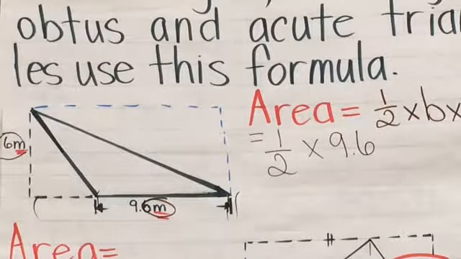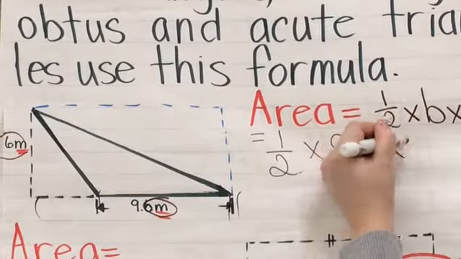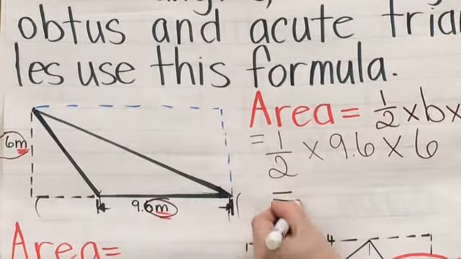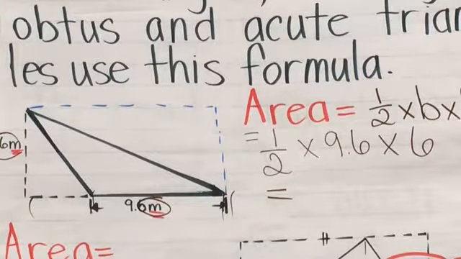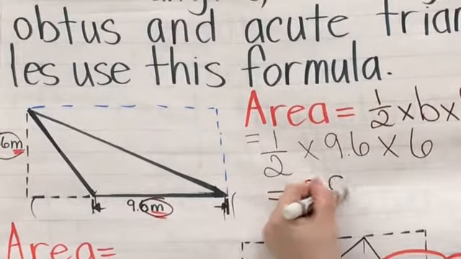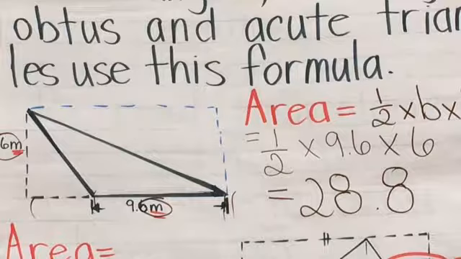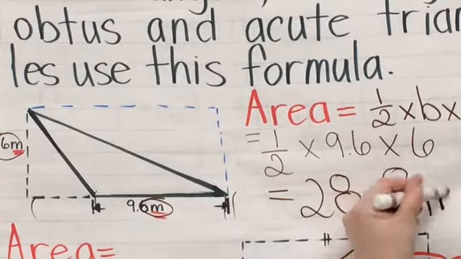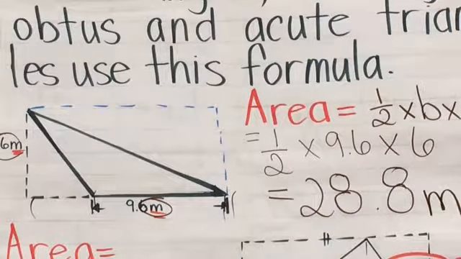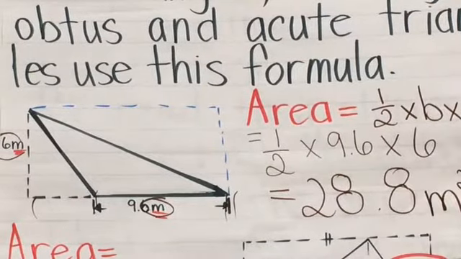They are both in meters, so this is going to make it a lot easier for me to do my calculation. I don't have to use the chart of metrics to change anything. So now I just have to multiply that by 6, and then I'm going to get my answer. Our answer ends up being 28.8. Now don't forget, of course, that we always have to include our unit. Our unit is meters. And don't forget, because it is a 2D object, we have to include a 2 up here.